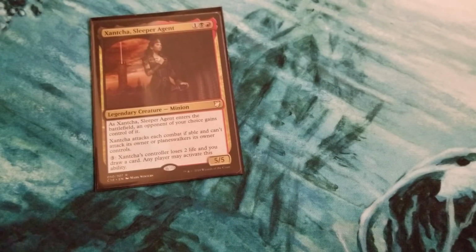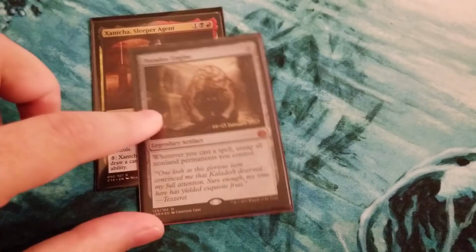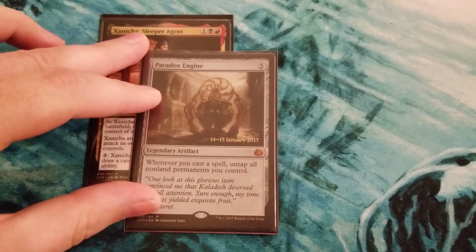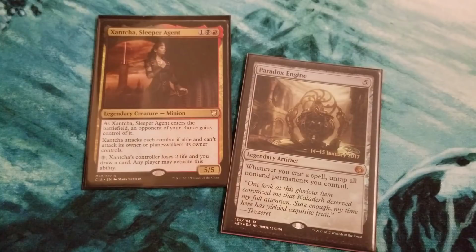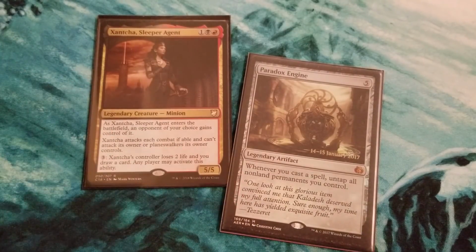Next, I said there's a half combo, and that is Paradox Engine. I keep plugging this in a lot of decks for generic utility. This is not a dedicated Paradox Engine deck. It does have a bunch of mana rocks, but Xantcha doesn't always need infinite mana to be good. You just keep drawing cards, and what really works well with Paradox Engine is just playing cards. So yeah, you can go pseudo-infinite.